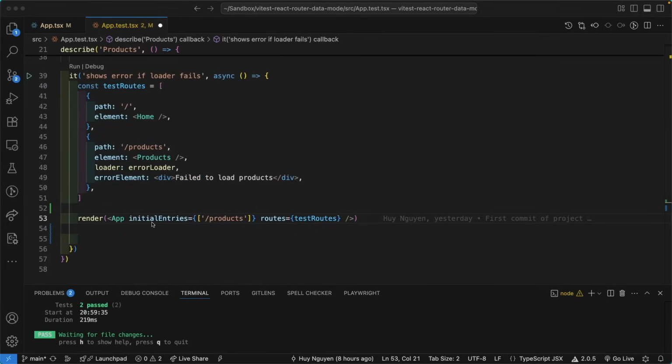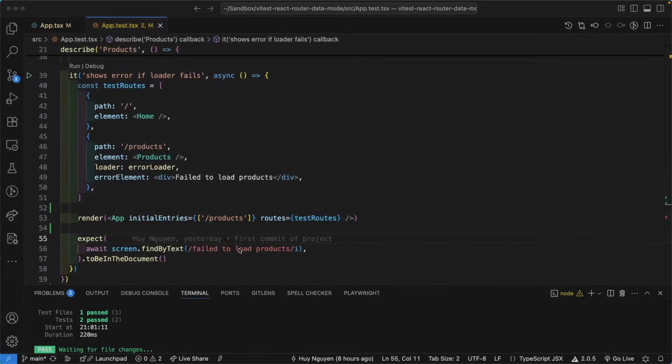Render the app with the initial entries of /product and then load our test routes here. And then we expect to see that the fail to load products message appears within our JS DOM, simulated DOM. Of course, the I is to indicate that this is case insensitive when we're searching for this div here.